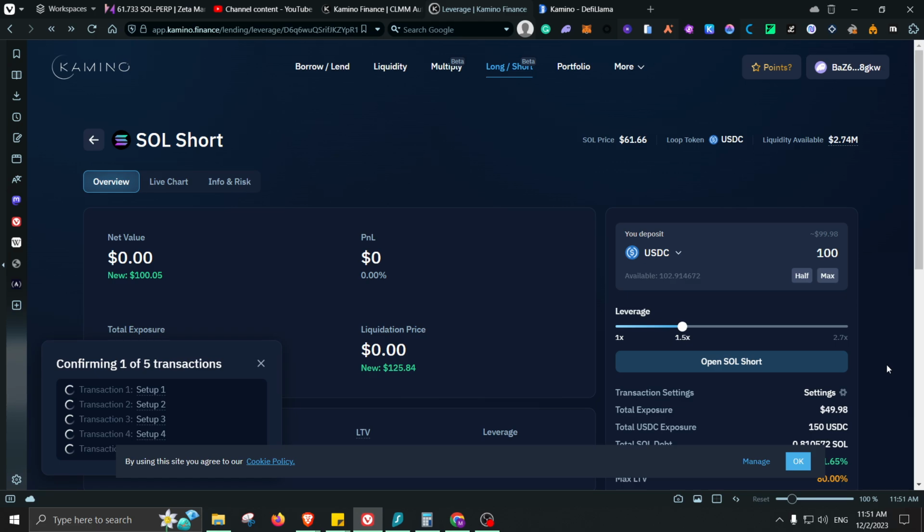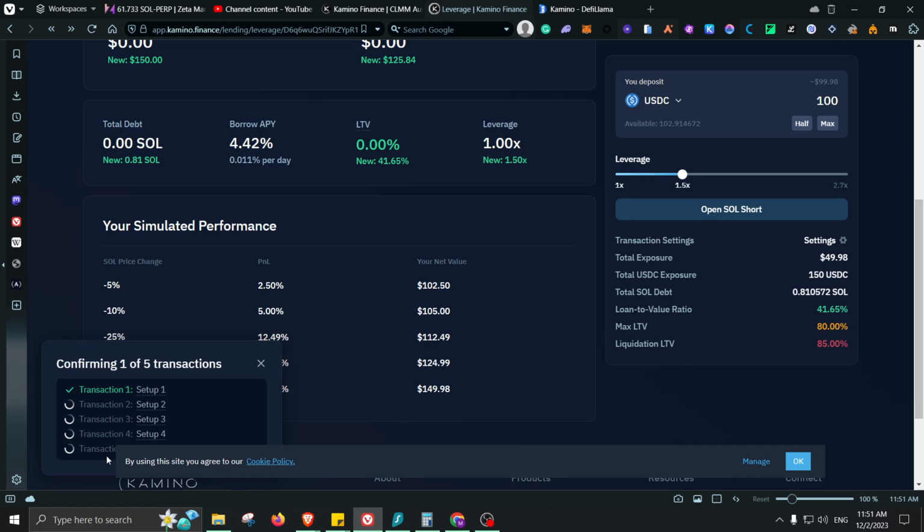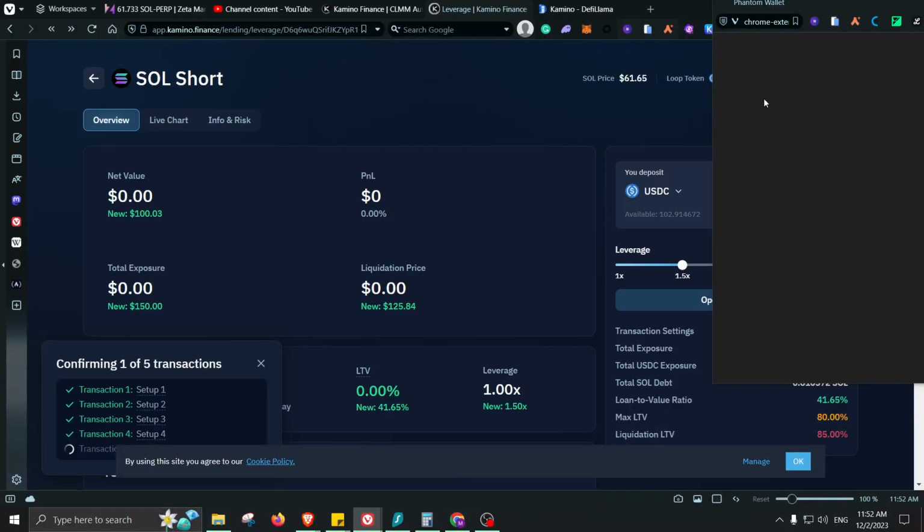Let's wait a little bit until everything comes. So transaction one, it actually needs 5 transactions for the setup. So let's see if we actually need to confirm another one. Hopefully not. No, it is getting confirmed automatically. So great. Hold one second. And lastly, confirm. There we go. So now we do have all our transactions added, so we can go back to borrow.